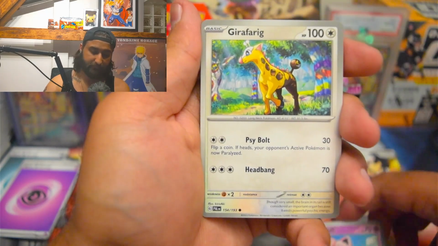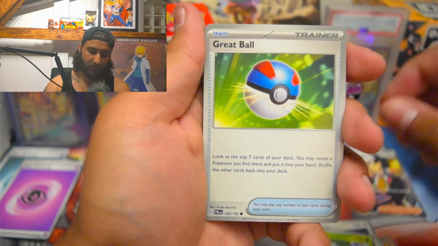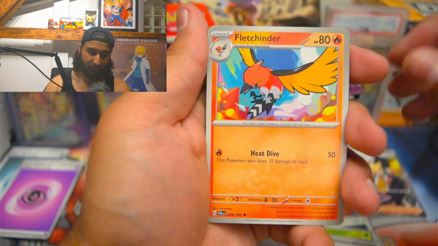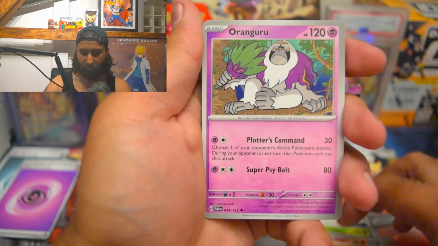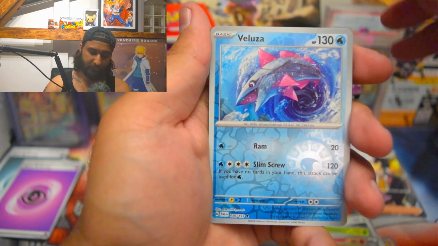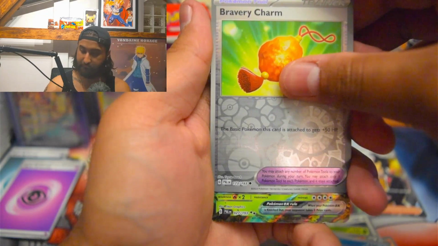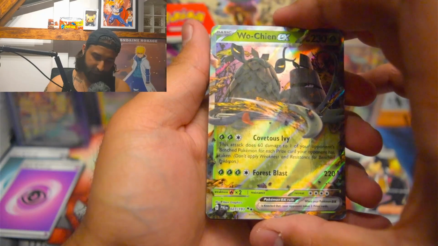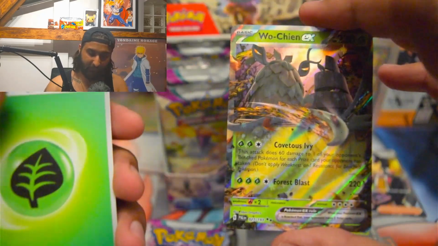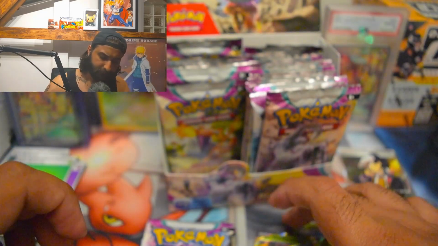Jigglypuff, Girafarig, Tropius, Great Ball, Fletchinder, Toxicroak, Oranguru, Reverse Holo Veluza, Reverse Holo Bravery Charm, and we got an EX Wo-Chien. One of my favorites. I love the illustration in the special illustration rare. Really top notch.